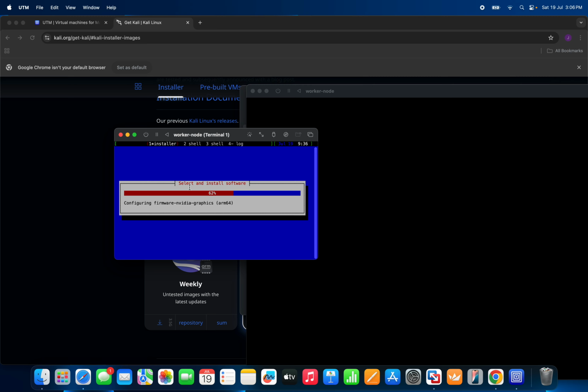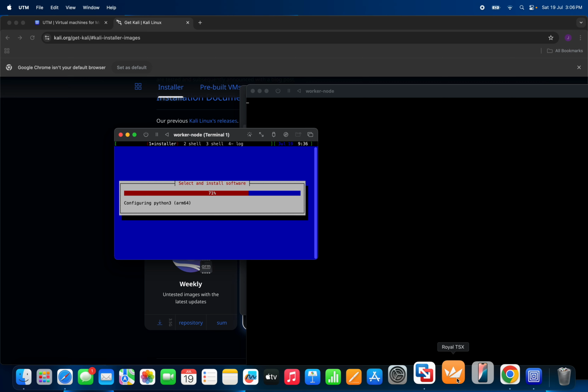I'm using software to connect to the VM from outside UTM or VirtualBox. Initially I was using MobaXterm and some other software. Now I'm using Royal TSX.